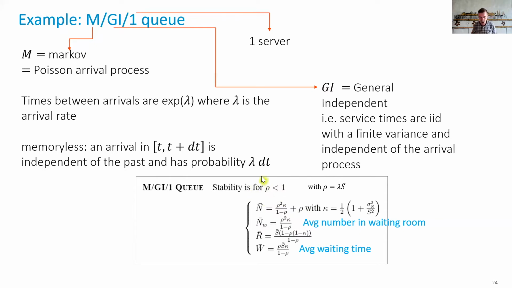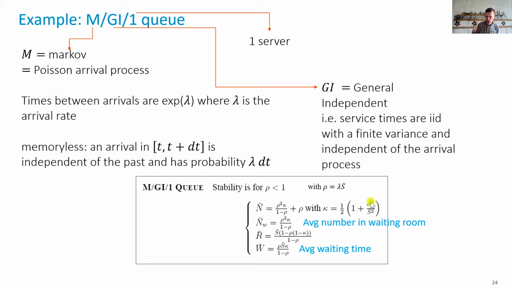Rho is the utilization factor that we've seen in the previous slide, which must be less than 1 for this system to have a stationary regime, multiplied by kappa, where kappa is this magic number, which is 1/2 of 1 plus this ratio of the variance of the service time to the mean service time squared. So this is S bar squared, this is sigma squared sub S, which means the variance divided by the service time squared. That is also sometimes called the square of the coefficient of variation, because that's the scale-free quantity, which is the variance divided by the mean squared. So that tells us how much variability there is in the distribution.